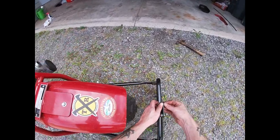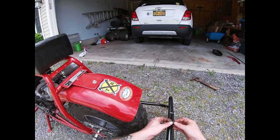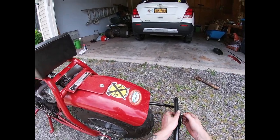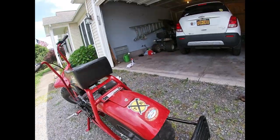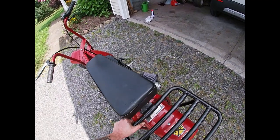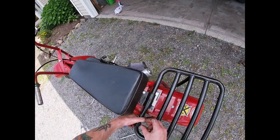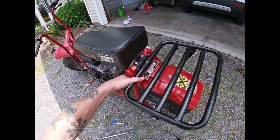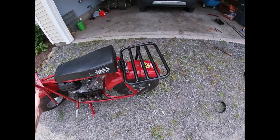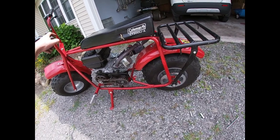Before we cinch this down, let's get our upper hardware done here, just in case it doesn't move when we cinch this axle down. It bolts right to the top there — even the frames that didn't come with it are drilled for it, so no need to worry about that. There she goes. We'll get all that cinched down. The axle's all Loctited and we're ready to reassemble everything and put it back together and see how bad we messed it up.